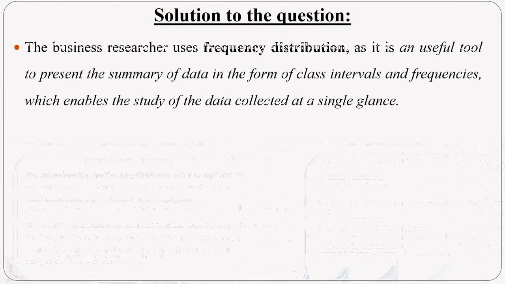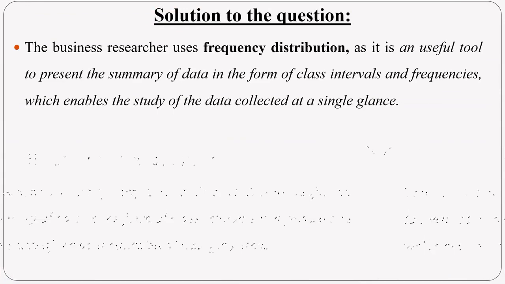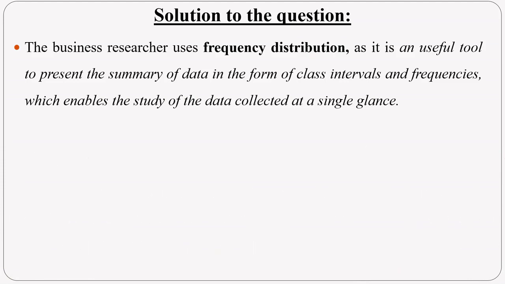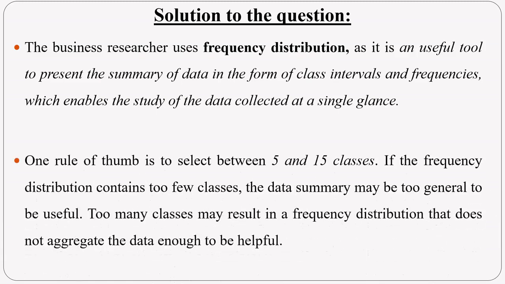Now the business researcher uses frequency distribution. The first question, this is the answer, as it is a useful tool to present summary of data in the form of class interval and frequency, which enables the study of data collected at a single glance. So this is the answer to the question 1.